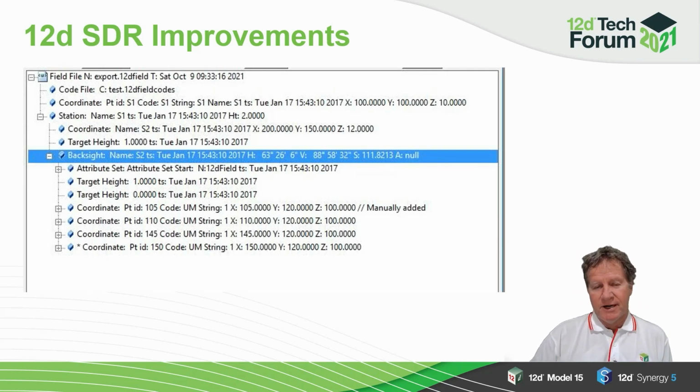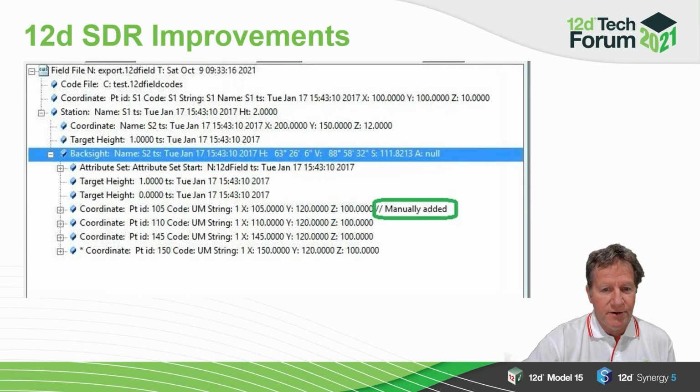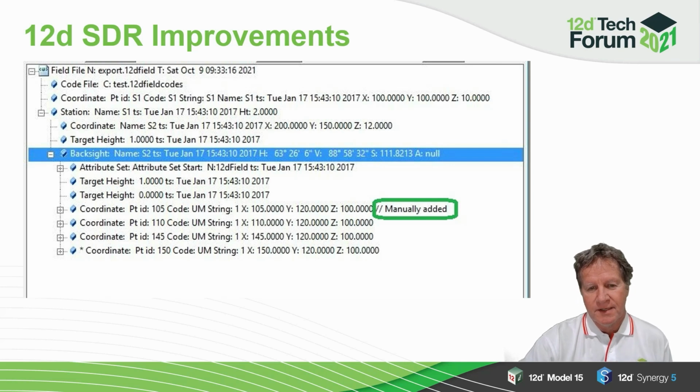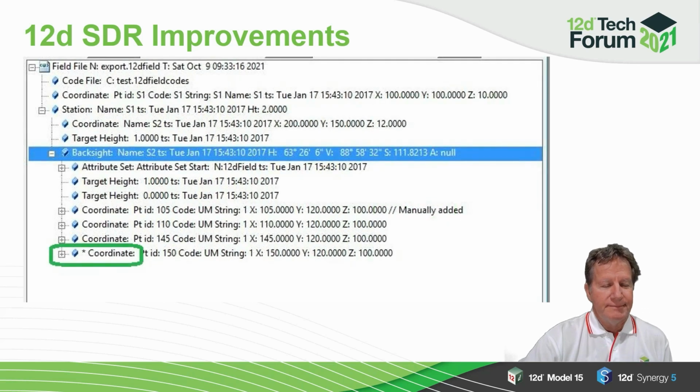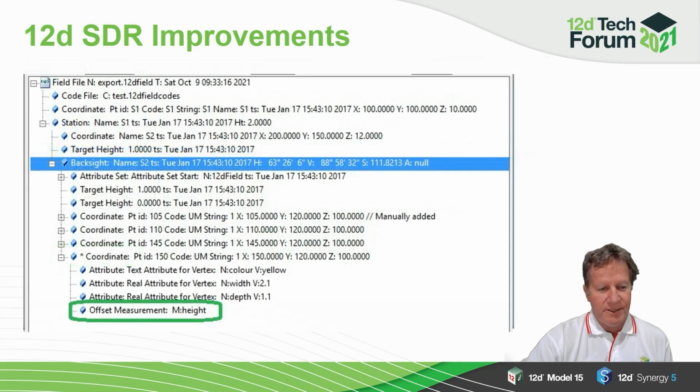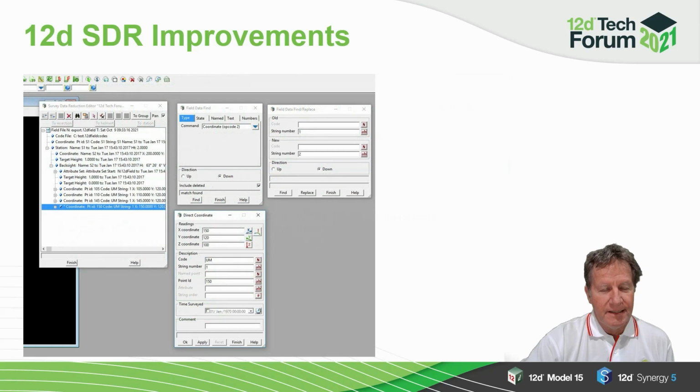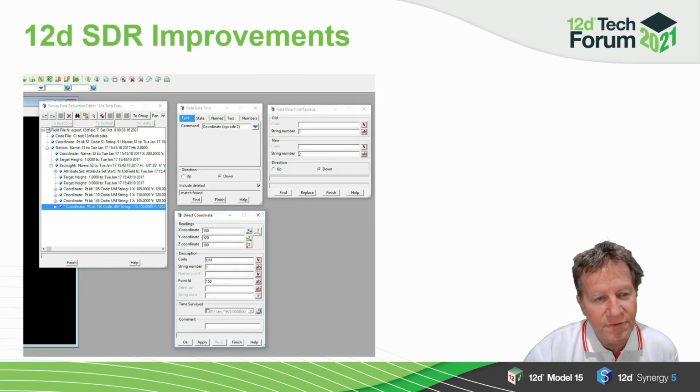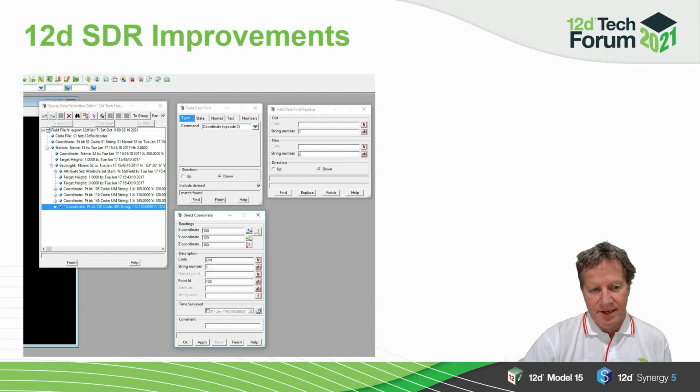Again, I'll go demonstrate this shortly. Here we've got a tiny little survey, and here I'm just making a note. Now you can see this is where the comment was added at the end of the line. The asterisks, again reiterating, show that there are some child attributes for this coordinate opcode. And if we expand that, we'll see that it's an offset measurement. And also showing all of these, the find, replace, and actually editing a coordinate all up concurrently.